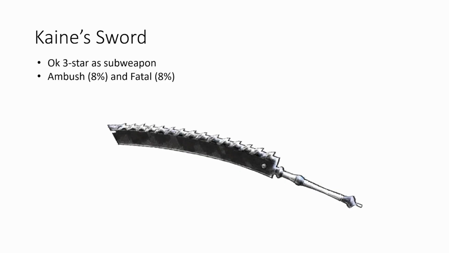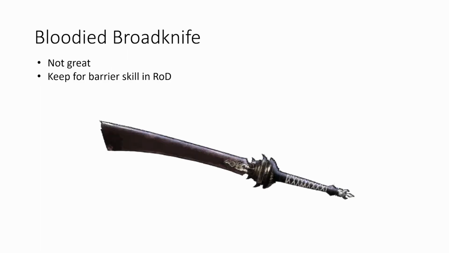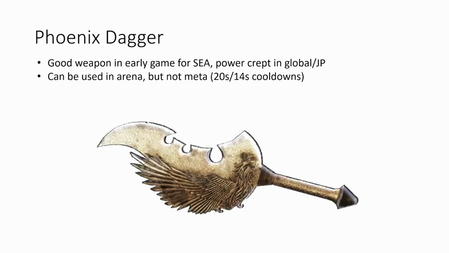Kaine Sword is okay, it's passable thanks to Ambush and Fatal. Dark Dagger is okay, you can get away with it. Fatal and Vigor is decent as a sub-weapon, but Kaine Sword is better. Okay, on to the 4-star swords now. Bloody Broadknife is showing its age, it has decent passives as a sub-weapon and has a barrier skill for Recollections of Dusk. Black Flower is a very versatile sub-weapon thanks to Ambush and Vigor, nice weapon.